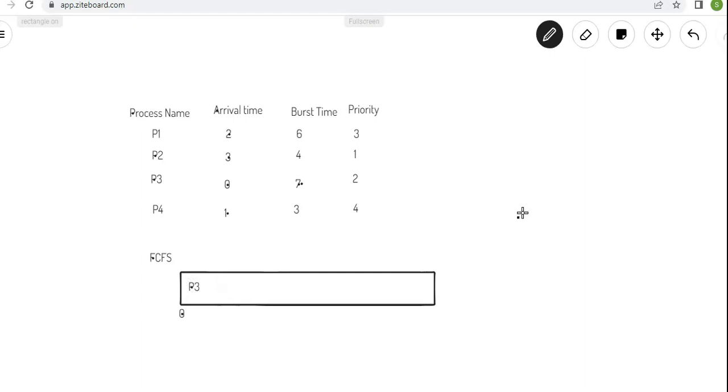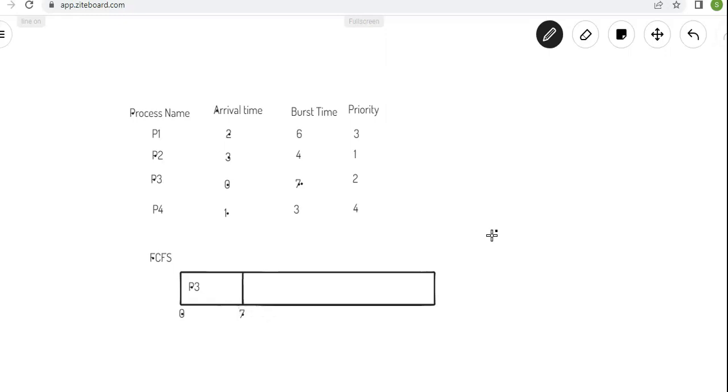And P3 runs for the entire time as it is the first scheduled process. We are going to run it for the complete time, and it is non-preemptive scheduling. FCFS is always non-preemptive, and we are considering the case here as non-preemptive. The total burst time is going to be 7 milliseconds. So I'll mark it as the burst time is 7. For the first 7 milliseconds the process P3 runs.